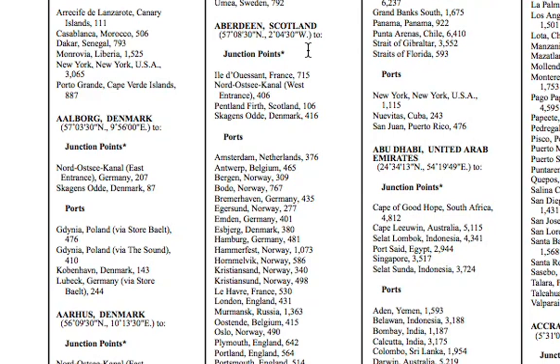And when we're making a long voyage, usually we are going to have to reference these junction points first. And then following the junction points, there's a list of ports. And these are all relatively nearby. So you wouldn't need to use a junction point necessarily to get directly from Aberdeen to this list of ports.